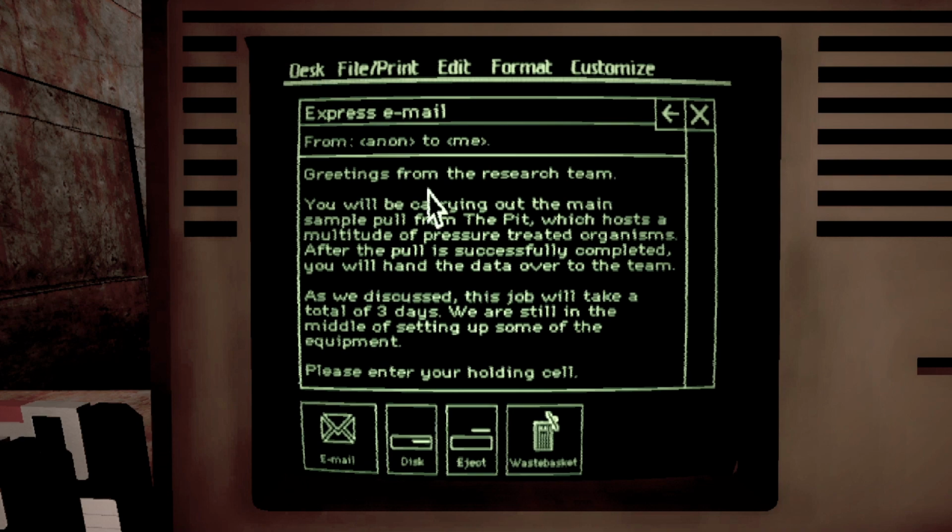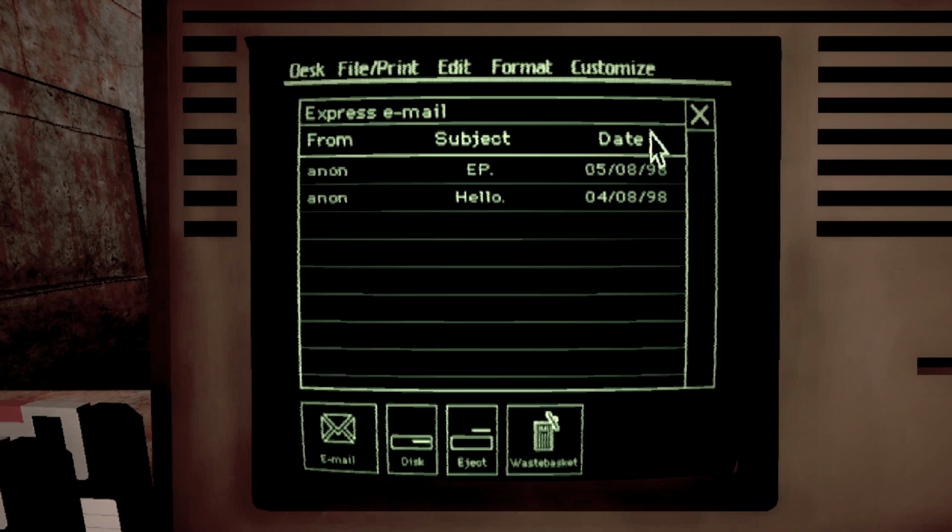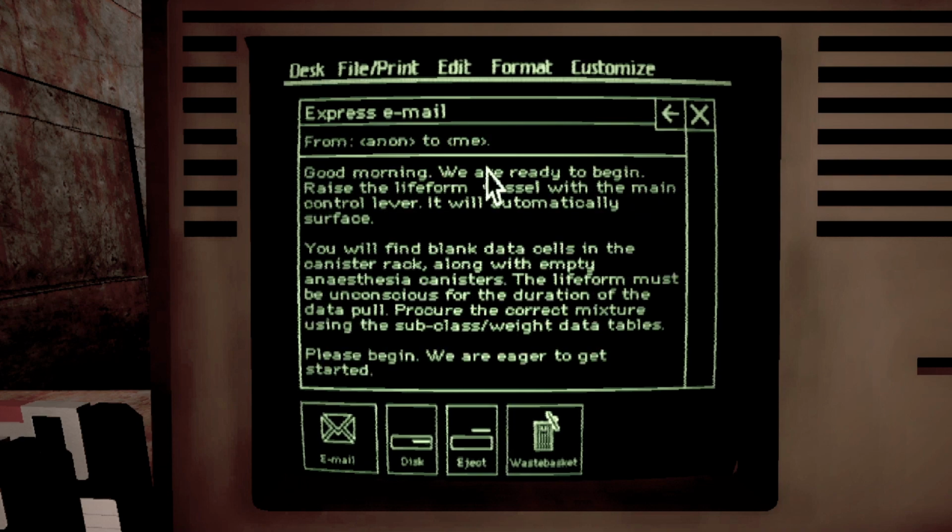Hello. Greetings from the research team. Good morning, we're ready to begin. Raise the lifeform vessel with the main control lever. Automatically surface. Find blank data cells in the canister rack along with empty anesthesia canisters. Lifeform must be unconscious for the duration of the data pool. Prepare the correct mixture using the subclass weight data tables. Please begin, eager to get started.